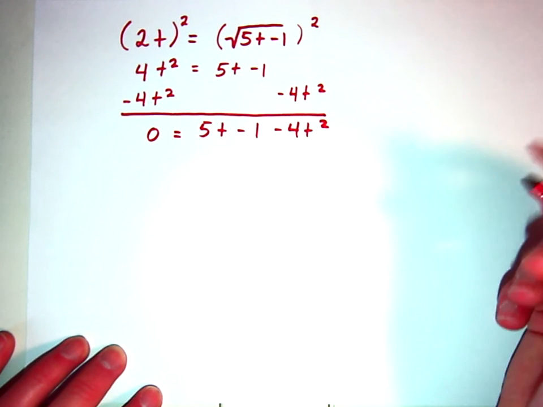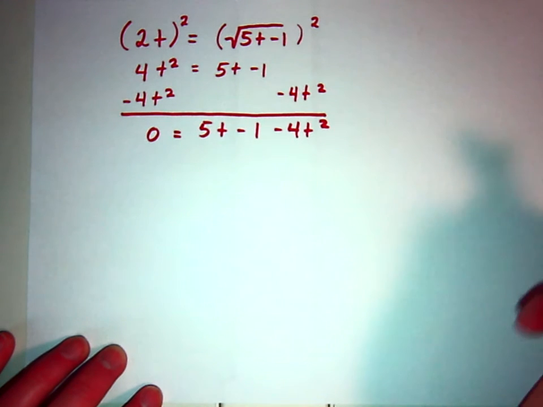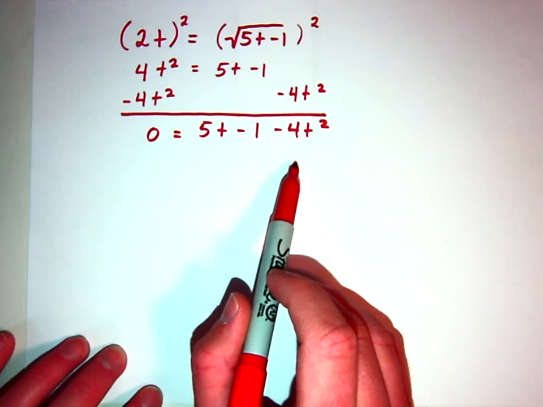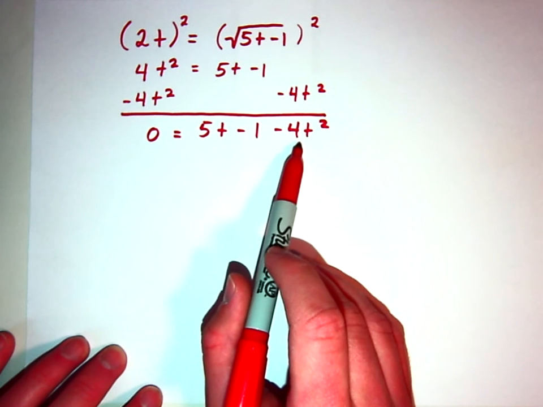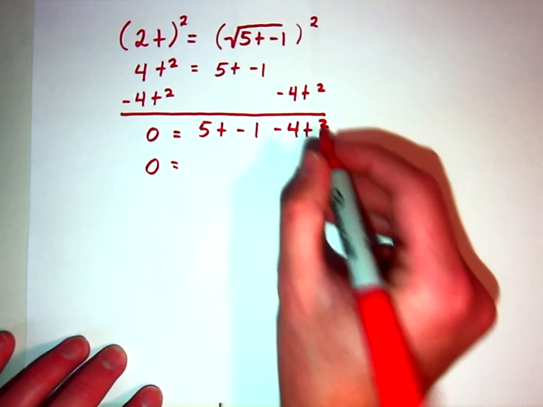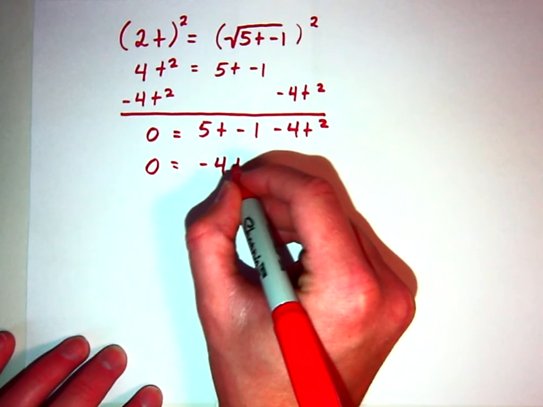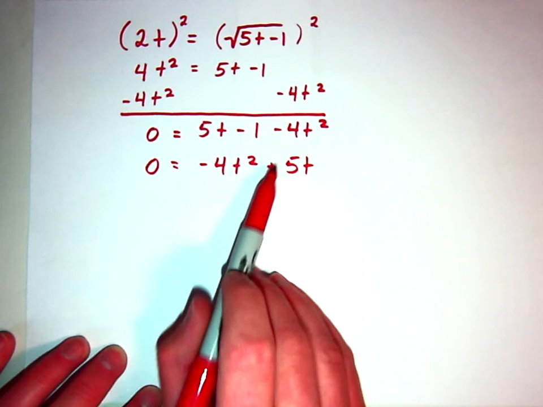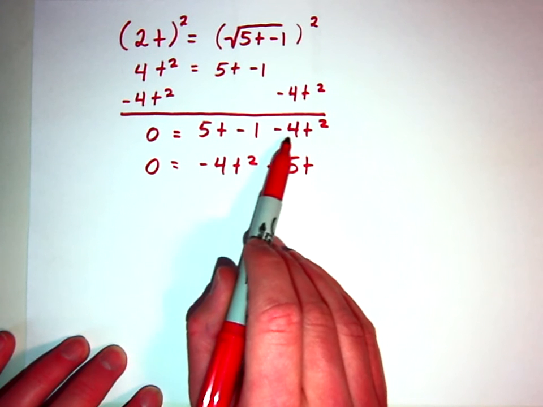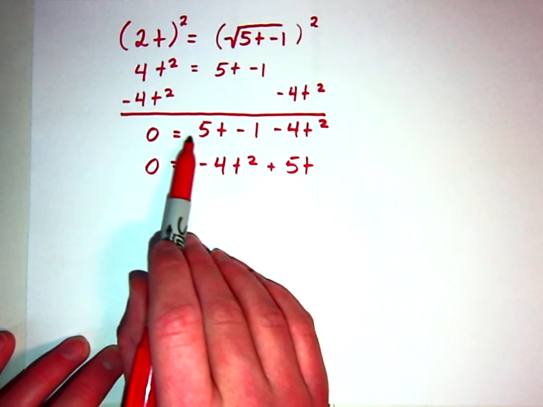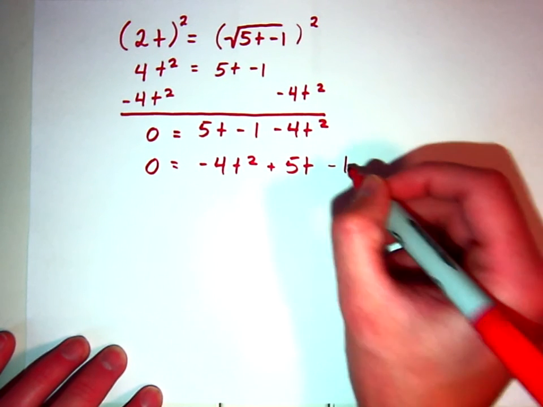Next, I'm going to put it into the standard form for polynomials, which just means I'm going to write this side of the expression with the polynomial with the highest degree, which will be my negative 4t squared. And then go into descending order. So, I'll have 0 equals negative 4t squared plus 5t. Notice how I took the negative sign that was in front of the 4t squared. 5t, that's positive, so I'll have positive, and then we'll have negative 1.